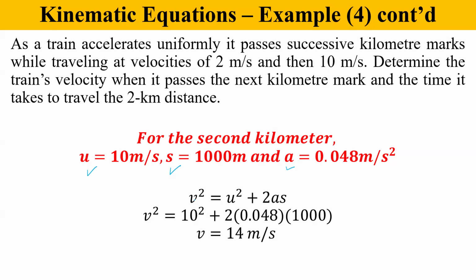So from this, you put it back in the same equation. You put in your initial velocity, 10, and then you put in your acceleration, and the next successive distance is another 1,000 meters, and you drop that in your expression. From that, you work out, this will give you 100. You multiply this here, and you get a value. Whatever you get, you're going to take the root of it. Does everybody understand how to do that? Who doesn't understand how to work out something like this?